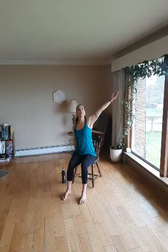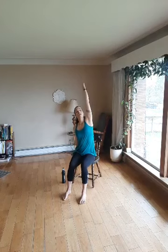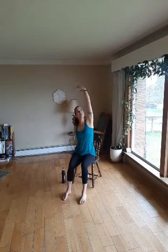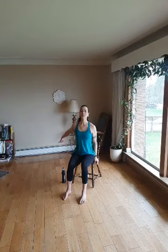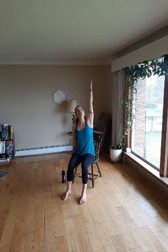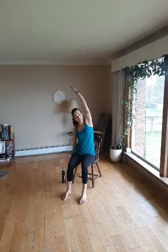Exhale the left hand down to the chair. Grasp the chair, reach the right arm up. And we're going to bend. So we'll come deeper into this stretch later. Inhale, reach up. Exhale, release the hand. For now, I just want you very gently moving with the breath to mobilize the shoulders and upper back. If your hand doesn't comfortably come to the chair each time, you can reach the fingertips toward the floor or bring the hand to the thigh. Just make sure that you're maintaining control of the middle and upper back.